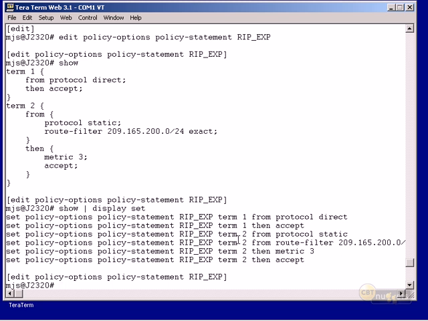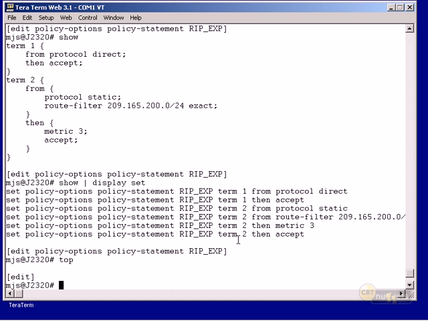Fantastic. So really now I can say, let's go back up to the top here. What I could do now that I've got those 2 routers, and of course I want to go over to the 2350 and I want to configure my export policy there, and maybe on the 2350 I'm also going to advertise this same route, right? But maybe I'll give it a different metric. Maybe I'll only add 2 to that metric, so that would be the preferred path to this network from those Cisco routers.